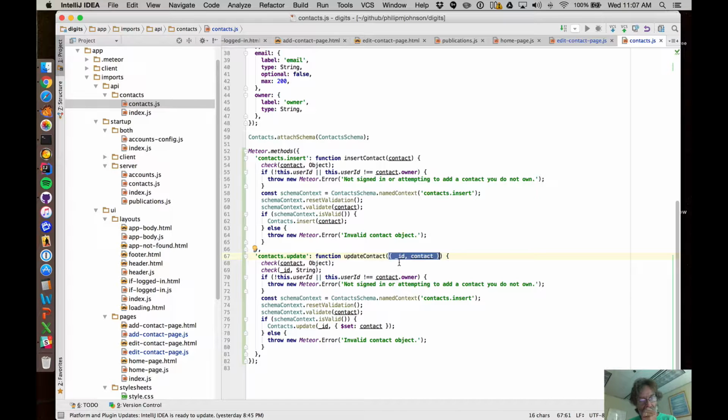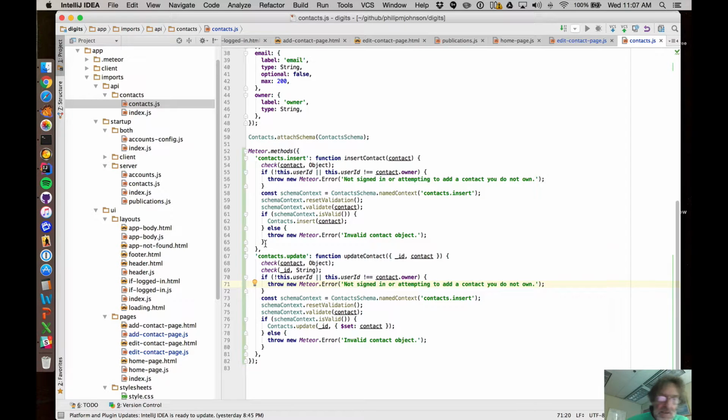Okay? We say we're going to bind the parameter underscore ID, which we're going to reference later in our method. We're going to bind that to the value of the field whose key is underscore ID within the object that just got passed. And similarly for contact, we're going to bind this parameter contact to the value of the field associated with the contact in the object. Okay?